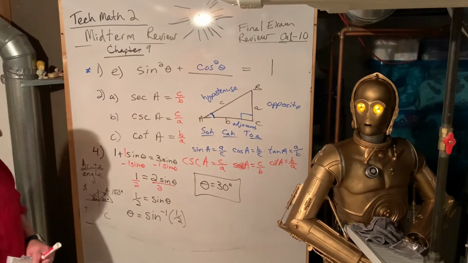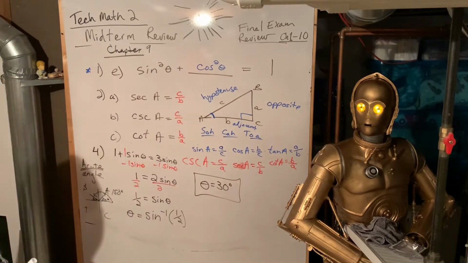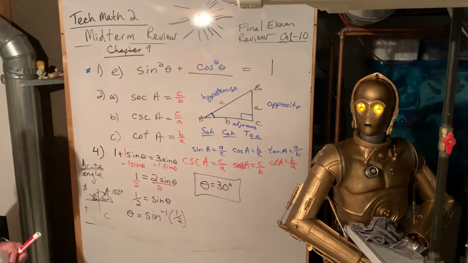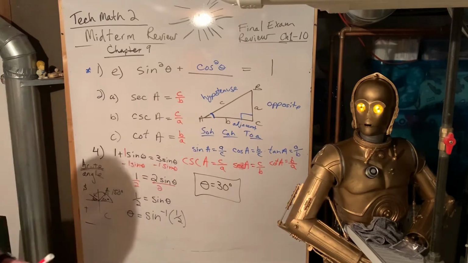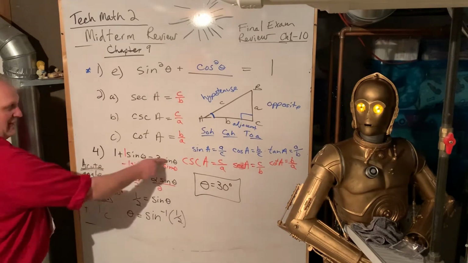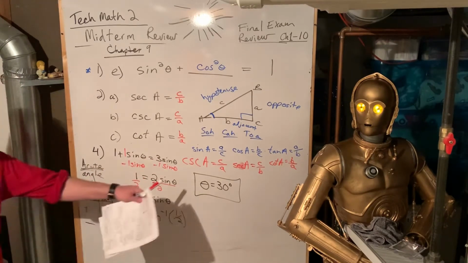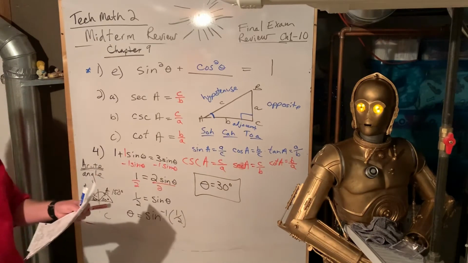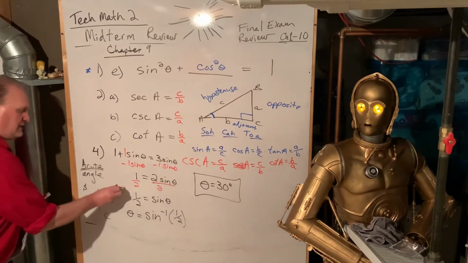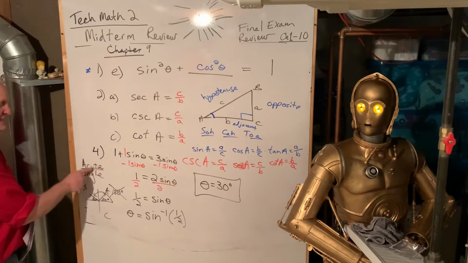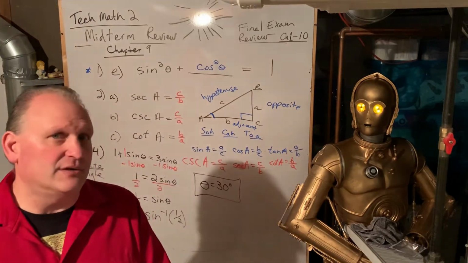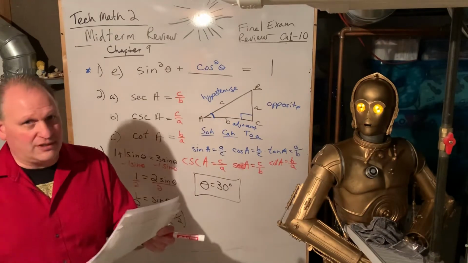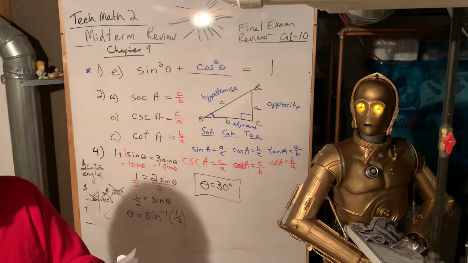It would be 1 plus the sine of 150 is the same as 3 times the sine of 150. It would be 1.5 and 1.5 either way. And 30 also works if you plug it back in. But the reason that we don't need the 150 is because they said acute angle. They basically gave us between 0 and 90 degrees, instead of, on the homework, they give you between 0 and 360.